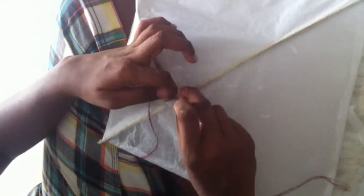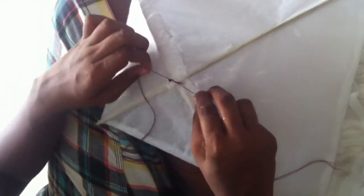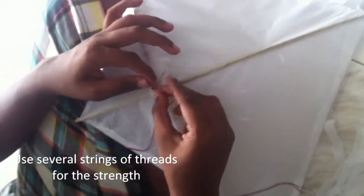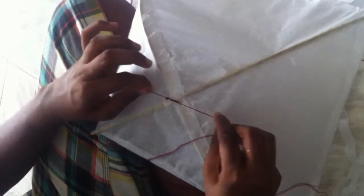Poke two holes opposite to each other like this and tie a thread around where the two bars meet. We are using several threads here to make sure that it is strong enough to stand the pull and the wind. Take a sufficient length and tie it to the bottom of the kite.